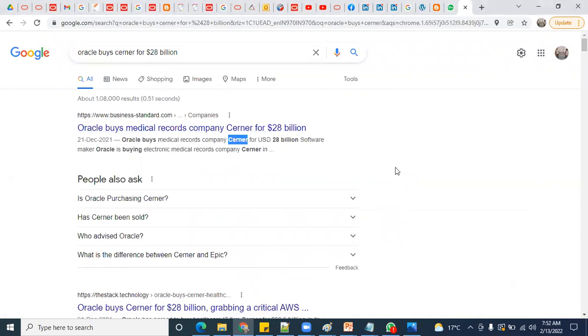Cerner is basically a software company. They have some software products, and by using those applications they maintain complete health record information. For example, you go to Apollo Hospital or Care Hospital, they maintain the patient's record information, right?